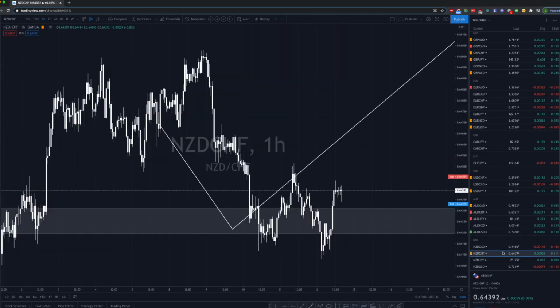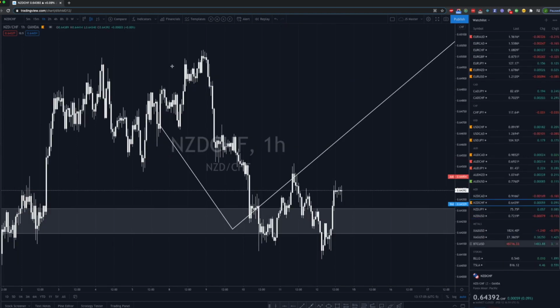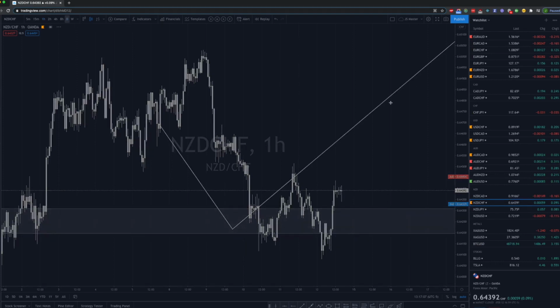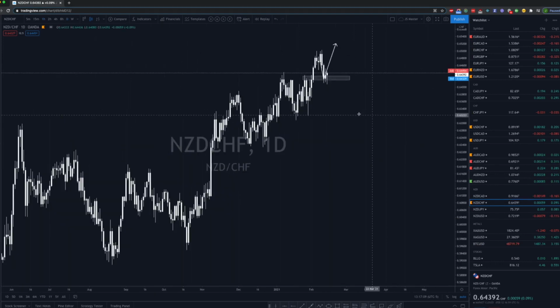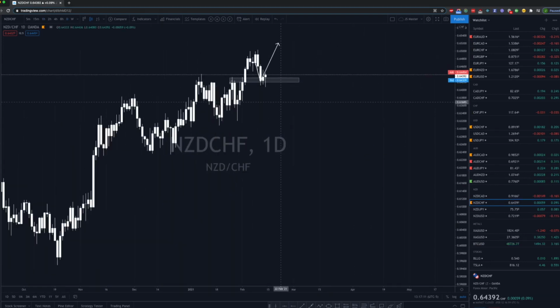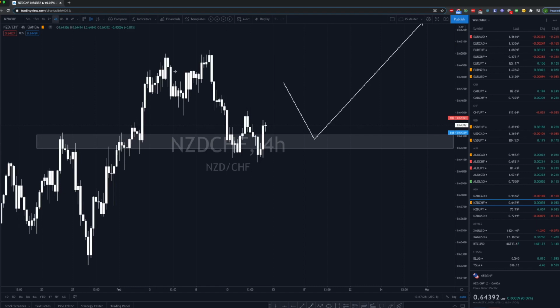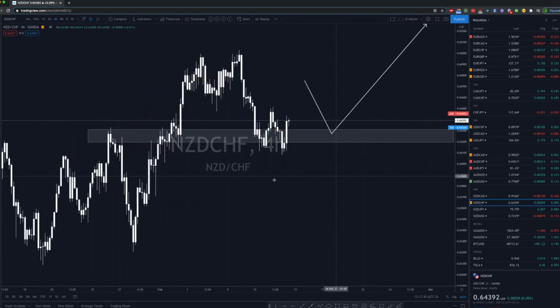And then last, I believe, is NZDCHF. So for this pair, we currently have it testing these broken highs. It's showing some nice rejection. I am not going to trade on Sunday. I'm not going to trade on market open, but we might have a long setup here, right? Depends on where the market opens, how it opens. I'll make a decision at that point.